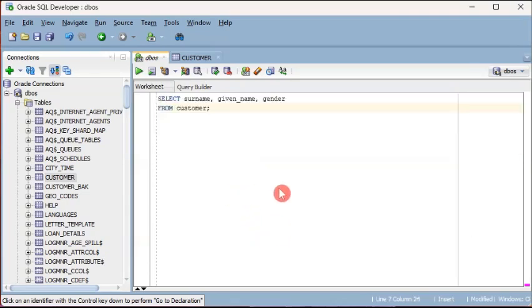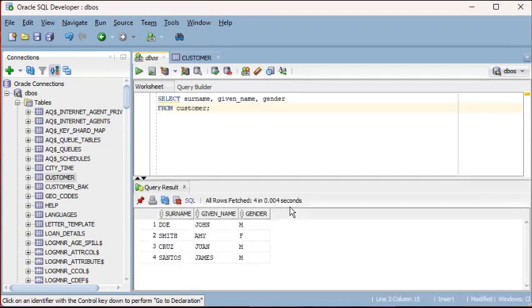But before that, let's look at a typical select statement without the use of a decode. So select surname, given name, gender from customers, which is a table. We can see there are three columns: surname, given name, and gender, and a couple of rows in there. Now, if we look at the column called gender, we see two kinds of values in there, M and F, which, as we know, refer to male and female. For display purposes, for instance in an SQL report, we can use the decode function to show the gender in its entirety rather than just the code.